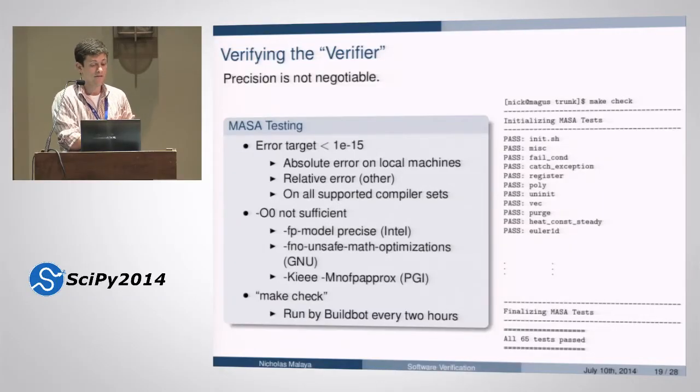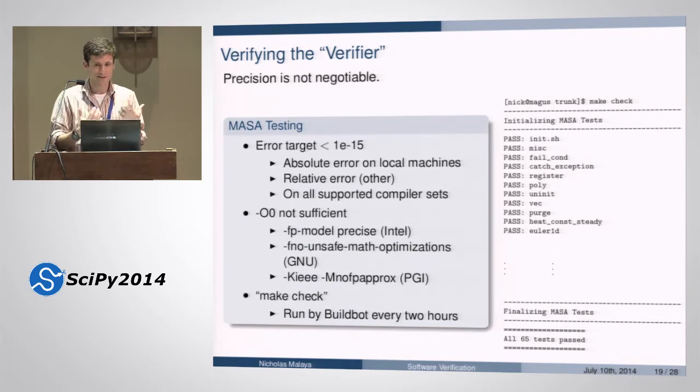Our error targets are to push it towards machine epsilon. We tend to force the regression tests for this to be less than 1 part in 10 to the negative 15. That's pretty strict if you push it. This is, of course, for double precision. To do that, MASA, the library, actually enforces O0, and for compilers, this is all for the underlying C code, it has even stricter flags that it'll impart to enforce it, because Intel in particular is making a lot of speed tricks even at O0 levels. We have a series of regression tests.